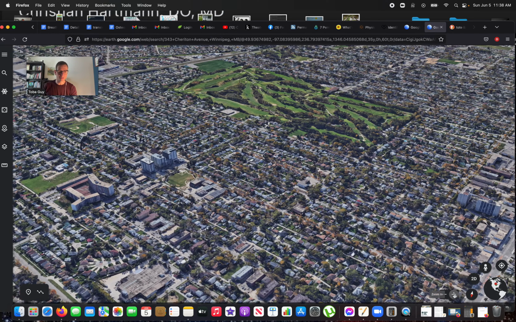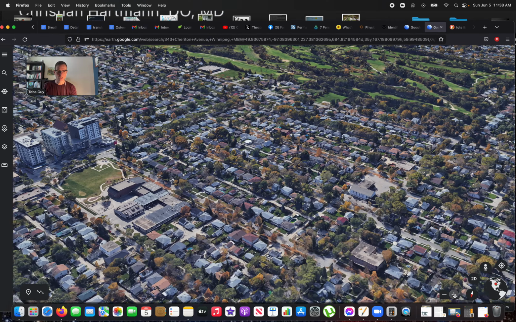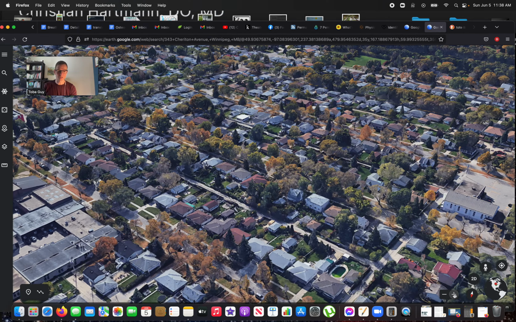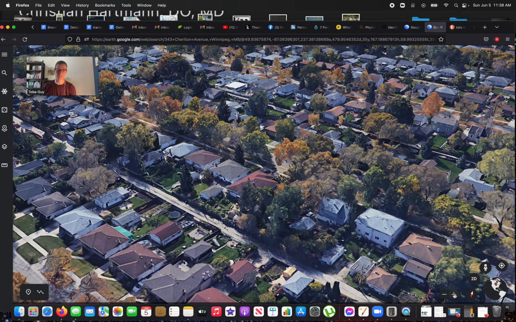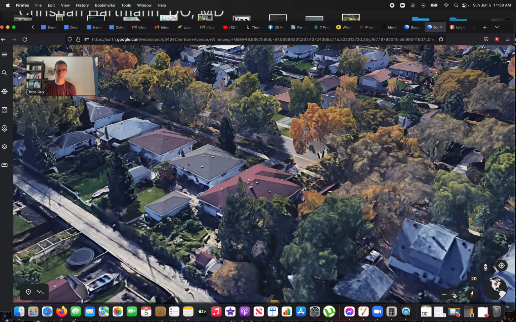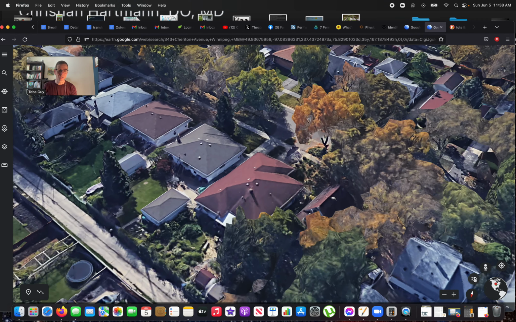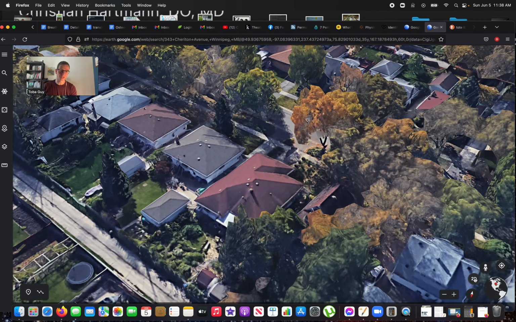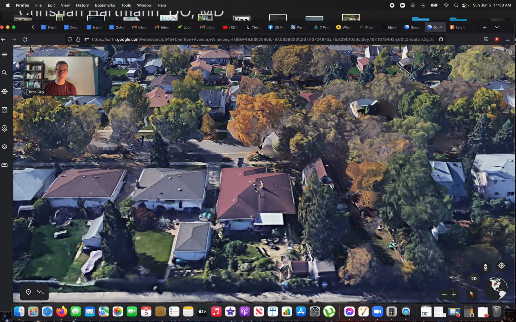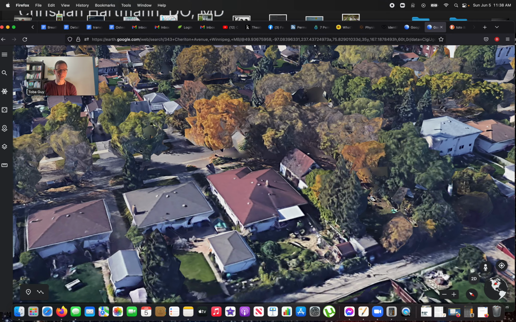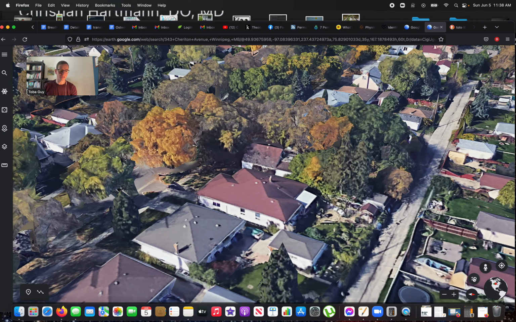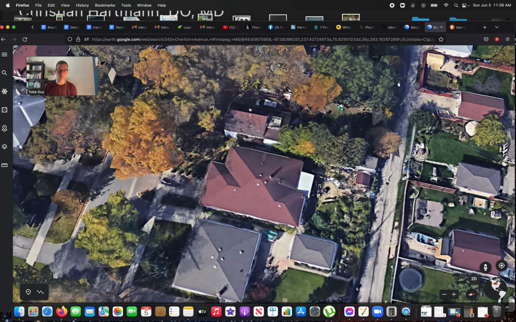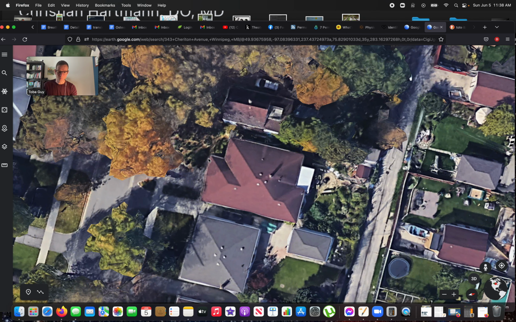But pretty typical. So our lot is 50 meters by 125, or 50 feet by 125 feet. I wish it was 50 meters. So pretty cool how it renders all the trees and everything into 3 dimensions. Even the little chimney on the house is in 3 dimensions. So if we want to figure out how much rain is going to fall onto our roof, then what we need to do is we need to figure out the square area of this roof.